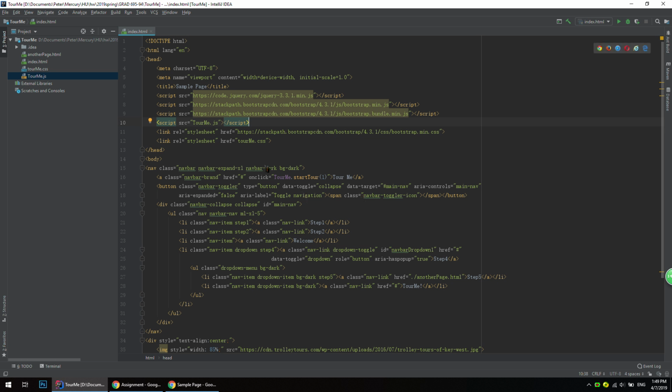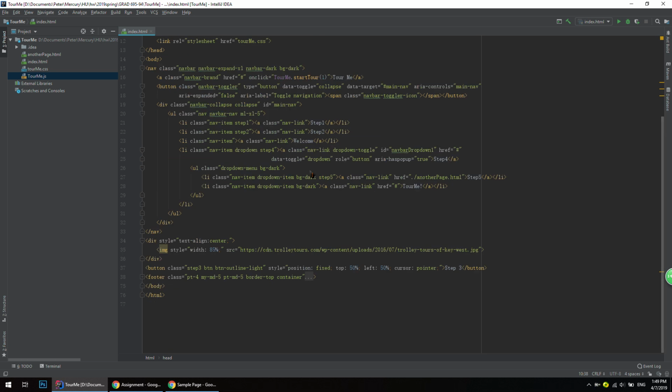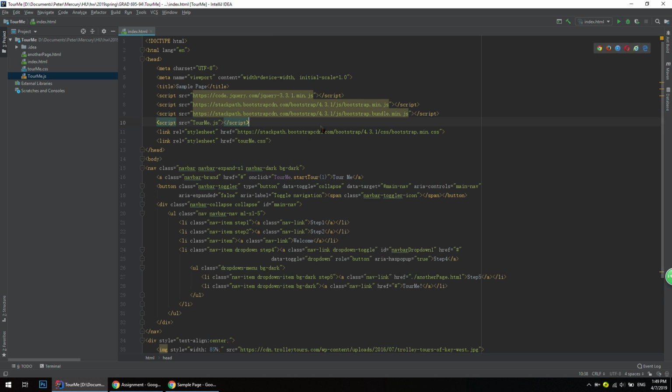Right, let's get started. First is this index.html, which is the main HTML page where I apply my TourMe. Inside here I use jQuery, Bootstrap, and also my TourMe, the main TourMe logic.